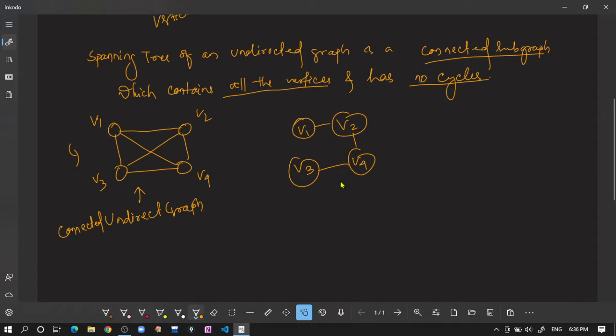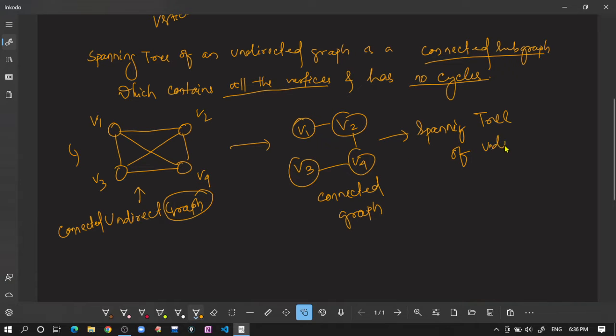Okay, so here this is my connected undirected graph, and this is my subgraph of this given graph. So this graph can be called a spanning tree. Okay, so this is a spanning tree of my undirected graph, since there are no circles. Similarly, I can create a spanning tree using these four vertices like this. There are no circles here, and I am also using four vertices, and the four vertices are connected here.